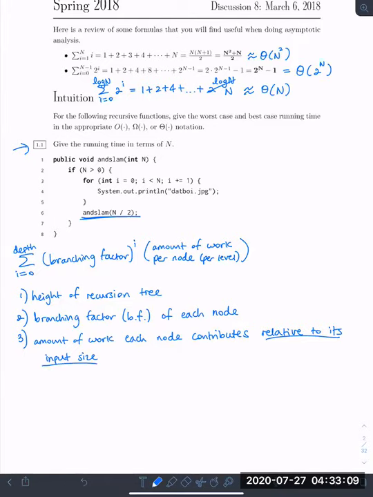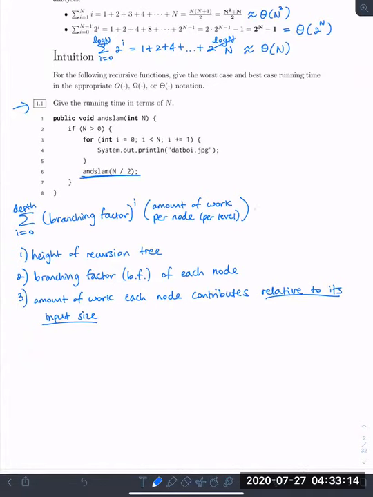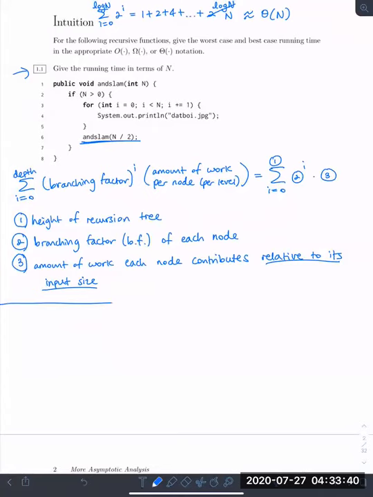Okay. And so basically, to restate this formula, if I just number all of these 1, 2, 3, it's really just i equals 0 to 1 of 2 to the i times 3, right? So this is the overarching formula that we're going to be using in all of these problems. And so let's see how we can apply this to this question. So again, the first step is really to just draw out what the recursion tree looks like.